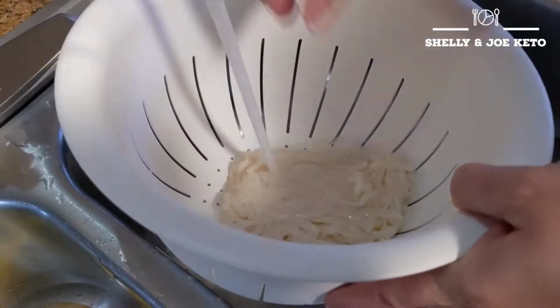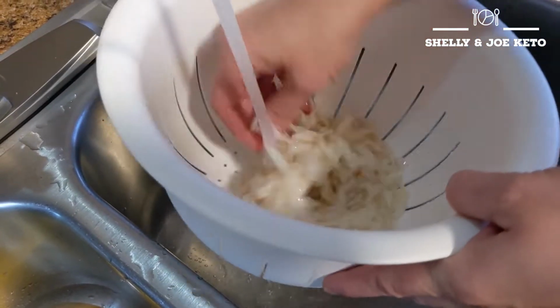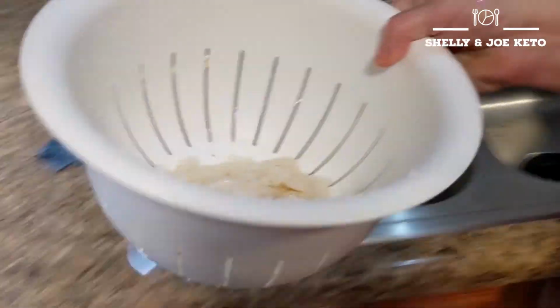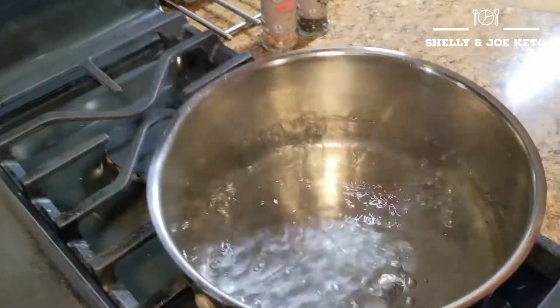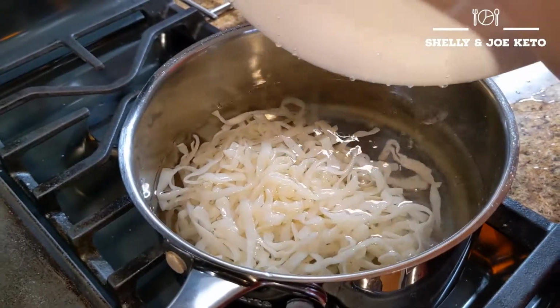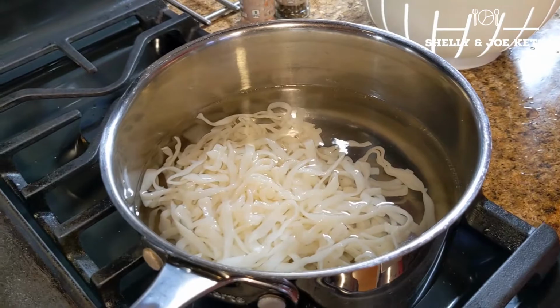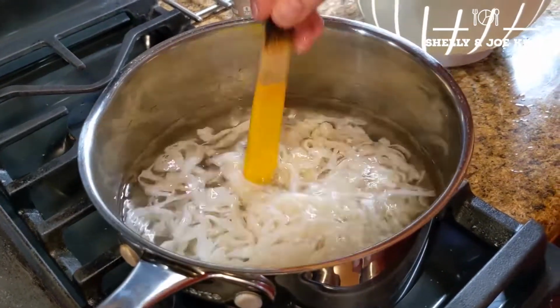So we're just gonna rinse it for a good minute or 2. And then once we've rinsed it really good, we're also gonna boil it. Not because it has to cook, it's pretty much ready to eat, but because the boiling will help take away some of the smell, and it's not so pungent that this room is.